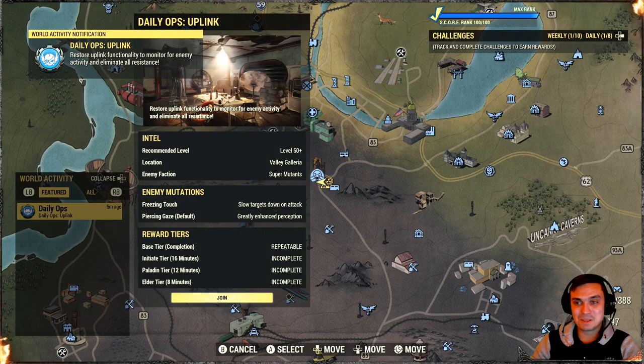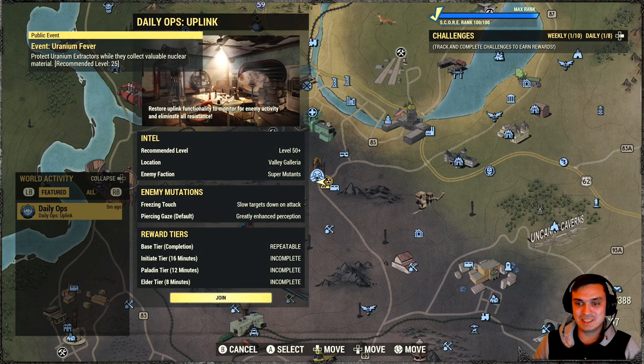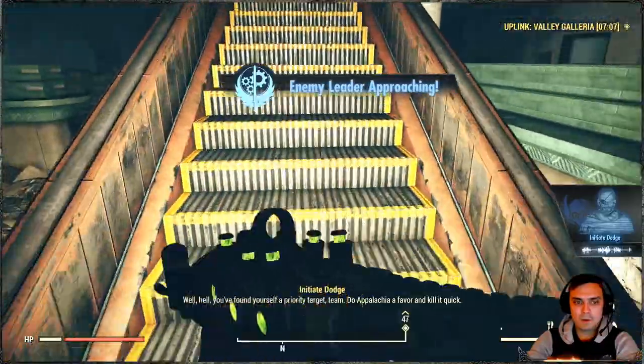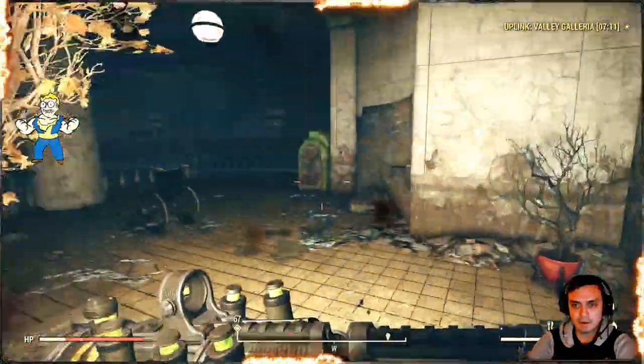Alright, daily ops. What we got today? Valley Galleria, Super Mutants, and Freezing Touch. Oh, love it. I'm gonna go and see what I'm gonna get for today's daily. And I might even play a little bit today, I'm not sure. Alright, priority target, what's up? I still got a lot of time. Where are you, priority target?